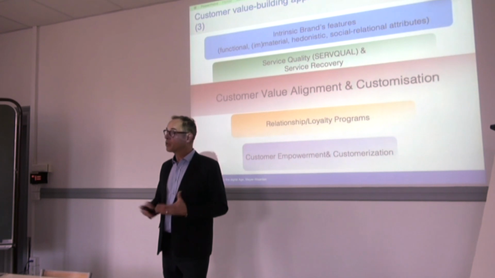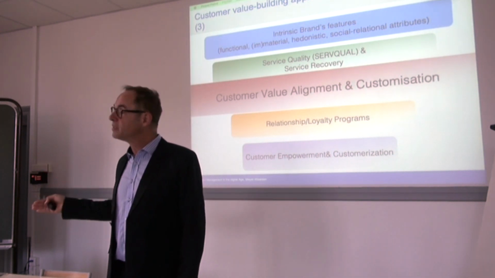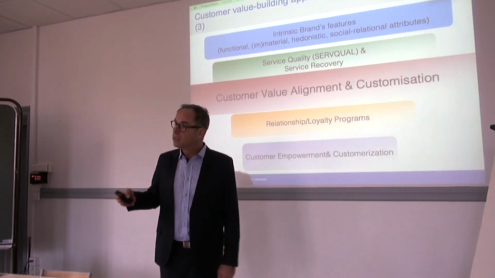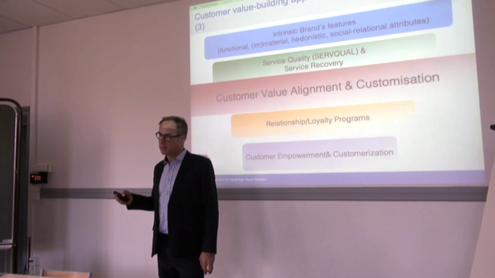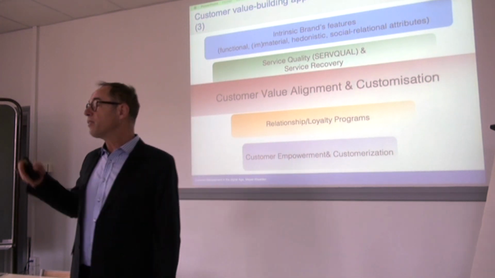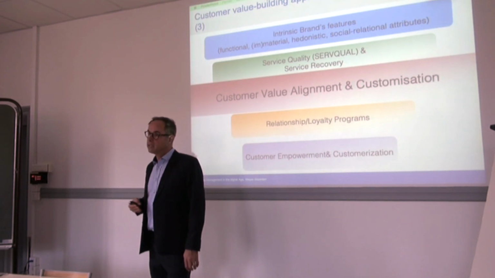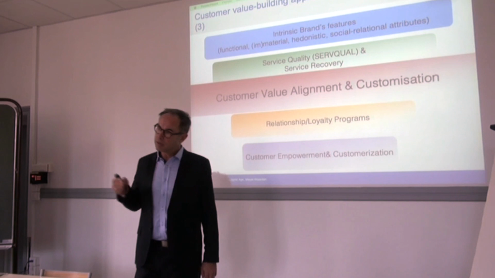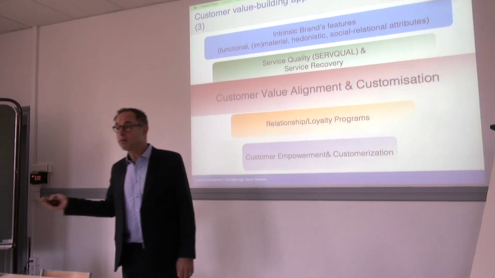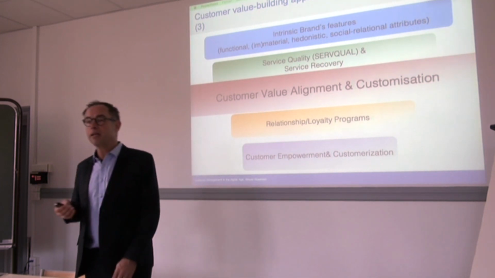And for both approaches, you need the data. We saw the importance of the data of the CRM meetings. Because to do customer value alignment, you need to measure the value of the customer through either RFM measures or customer lifetime value. And in the second step, to personalize, again, you need the data: behavioral data, you need social media data, you can use geographical data, and subsequently IoT data. Better know the customers, and then you can personalize the relationship. This is what we will see in the second step.